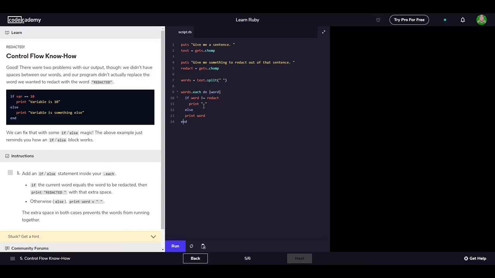Otherwise, else print word plus. Okay, we're literally just... Whoops. Is it 2 spaces?